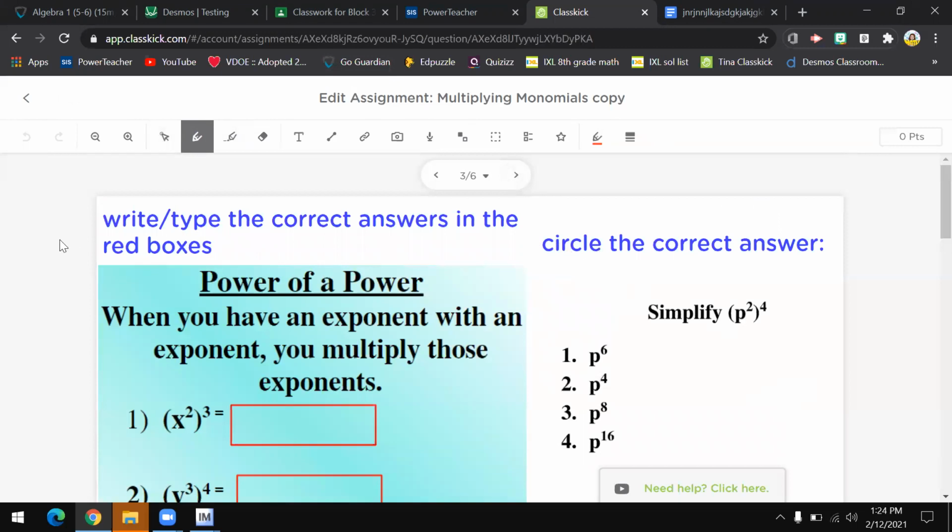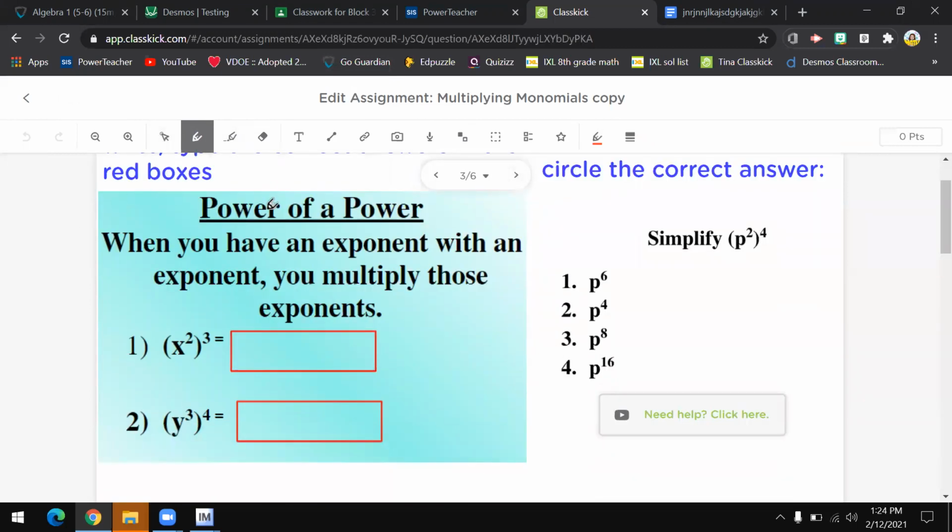All right, so this one, power to power. So when I have a power to a power, power of a power, I multiply, okay? And a kind of a way to remember this, the parentheses between them kind of looks like 2 times 3 anyway. So you just have to multiply them. So this will just be x to the 6th. You just have to multiply. Okay, same thing with this one. Power to a power, we just have to multiply. So I get y to the 12th. That's it. So power to a power, we multiply.